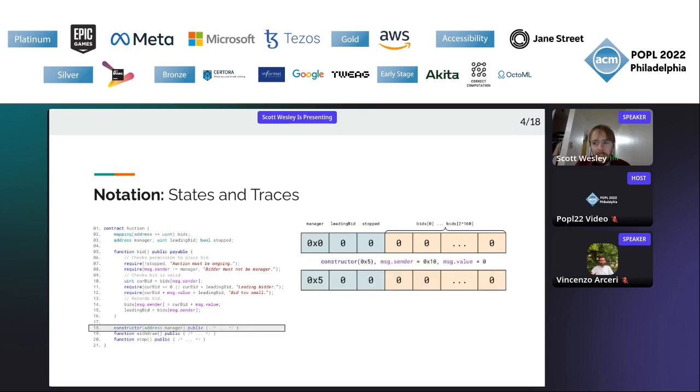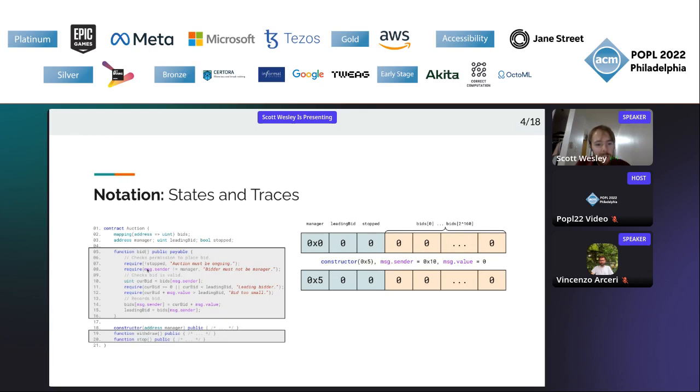Once this is deployed to the Ethereum blockchain by some user, in this example, a user with address 10, which is referred to as the message sender, this constructor executes, and in this example, it just takes who the manager is. So on this slide over here on the right, we can see that that's set to 5. And this executes. And once this is done, the contract is constructed, and we now have a manager at address 5. So that's just a user whose address is 5.